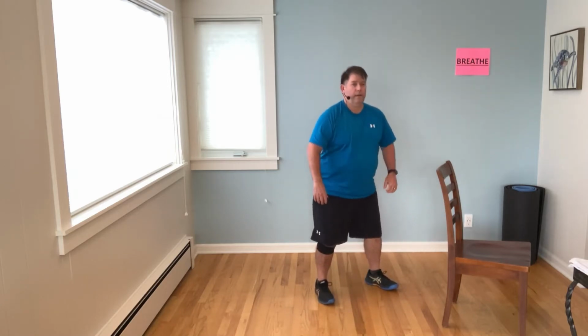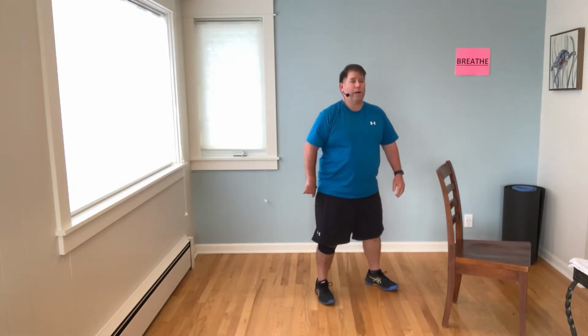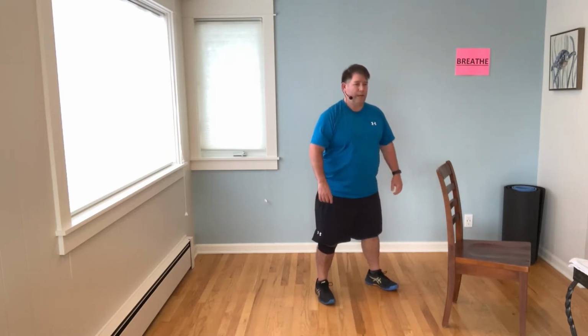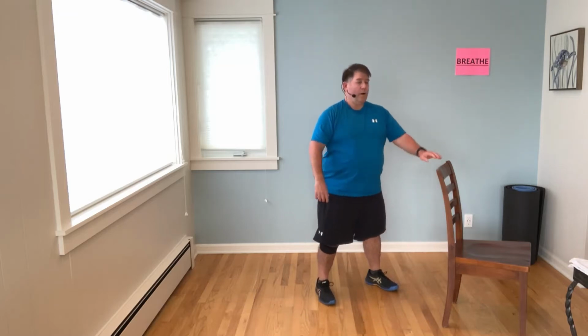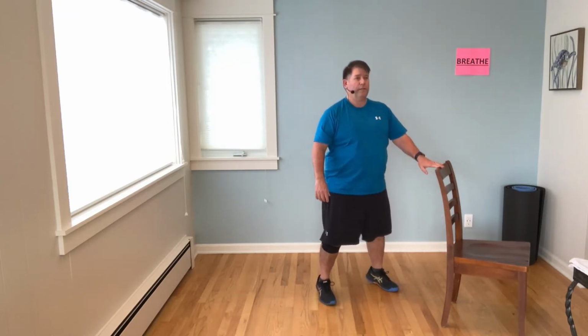Or you can fully sit down and stand back up on the chair, or just barely touch the chair and come back up if you want that behind you as a spotter. Or having it in front's nice, because then it gives you something to hold on to if you need to for balance.